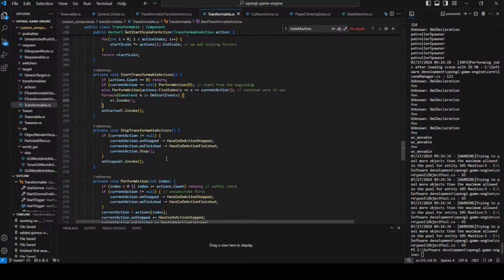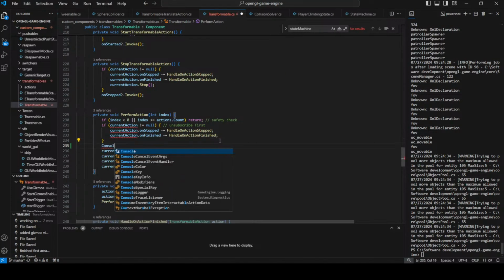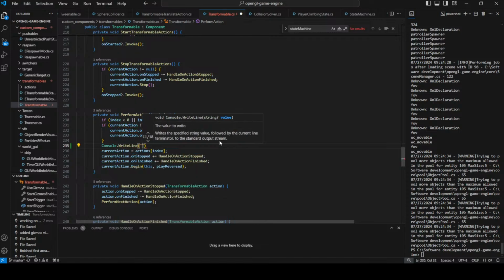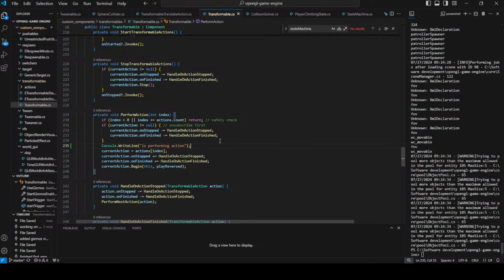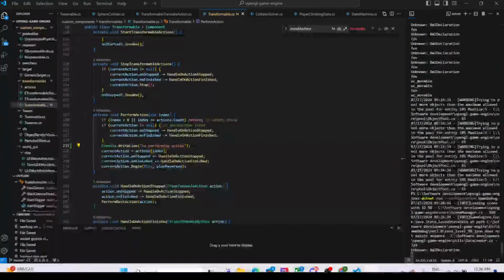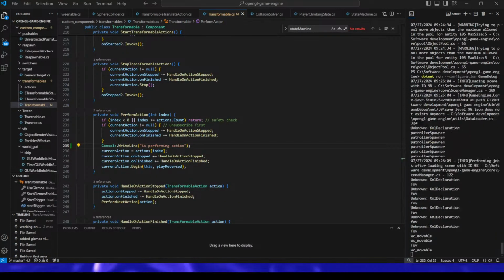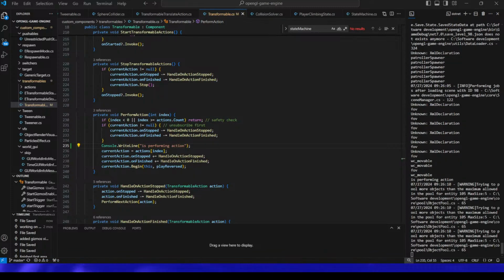Perform action. Console.writeLine is performing action. There is no one else using a transformable right now, so this should be only related to this entity right now. Yes, I think so. I don't know. Is performing action.